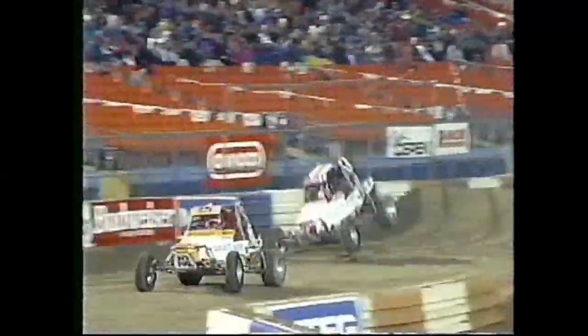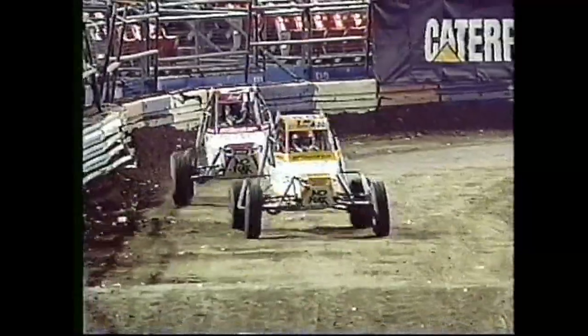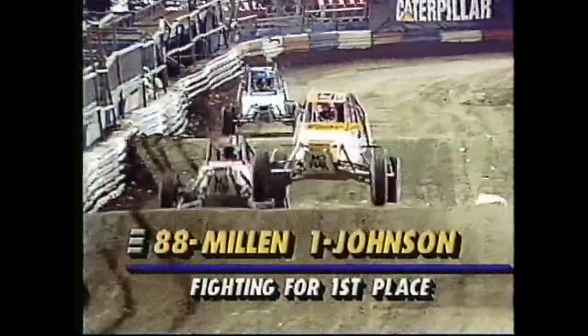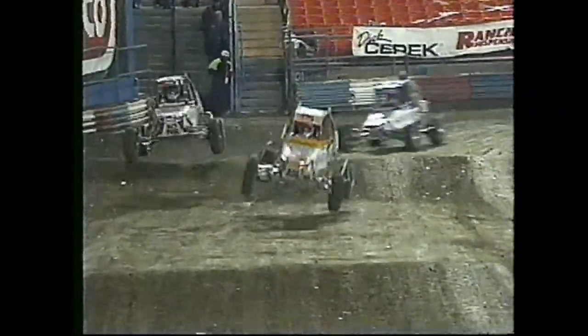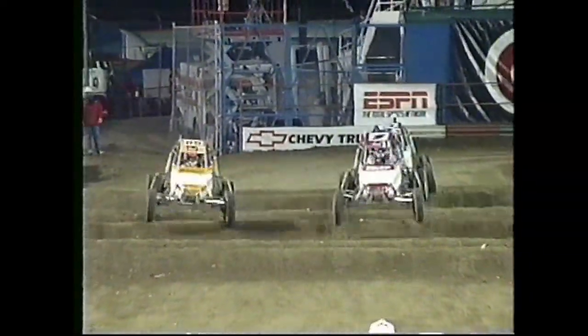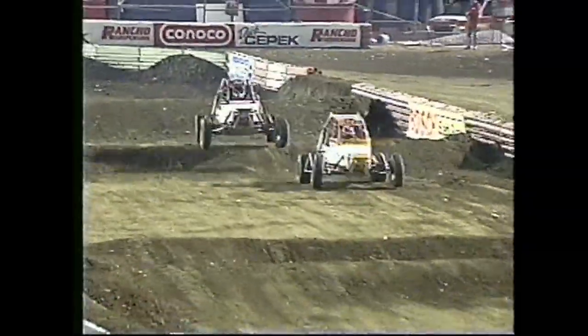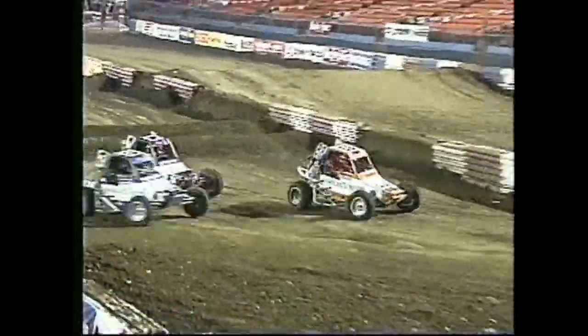Johnson wears the number 1 plate because he won the championship in this series. He's driving 2 classes this weekend, the Grand National Sport Truck for Chevrolet and this vehicle, so he has lots of experience with this track. It looks like those sparks are starting to show again out of the rear end of the number 1. Yeah, also I saw him in Greg George's machine, so I don't know if that's a design characteristic now, because we got no reports that there was anything seriously wrong after the heat races. No, and Greg George is smoking again like he was earlier, and he was able to bring the car home with any visible signs of a power loss.